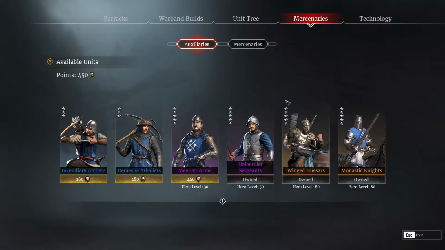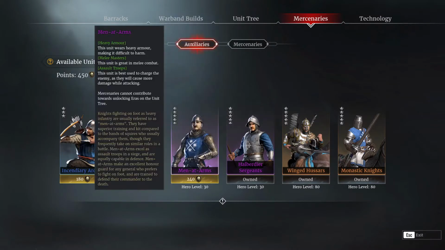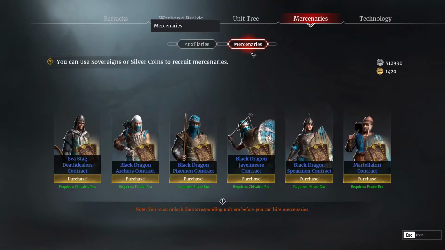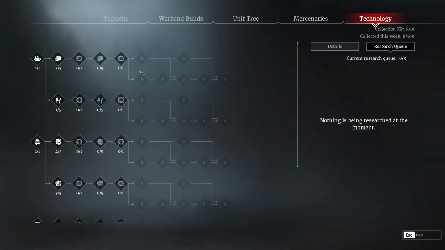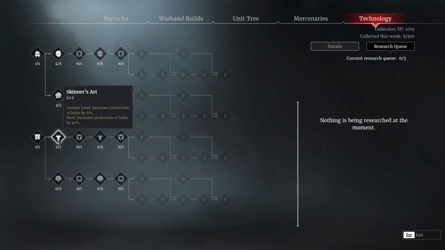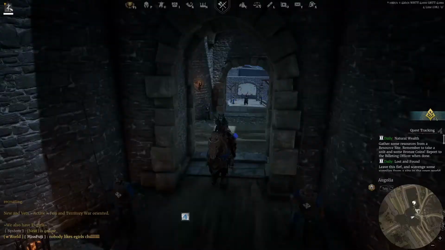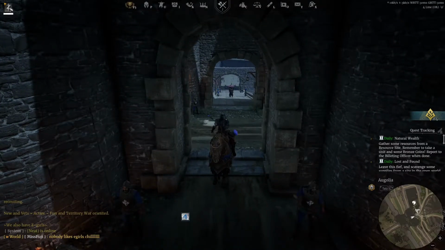Mercenaries, you can use your points every week to unlock these, to be able to try out new units and bring them in. They're just auxiliaries. And here is going to be the mercenary units you have to spend money to be able to get. Technologies, this is going to help you. You put points towards them. The more you farm the outside world, the more you'll be able to get some XP to level these up and gain more resources. I'll cover that in a different video.